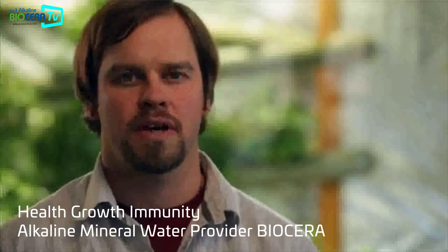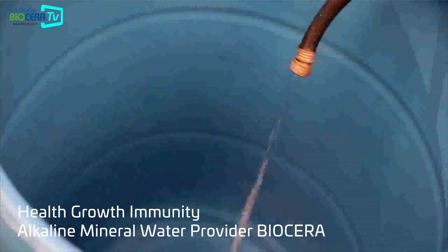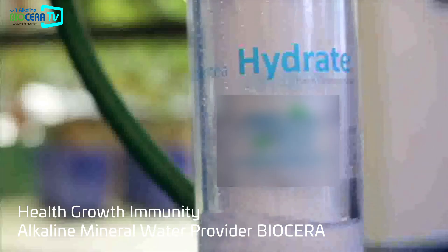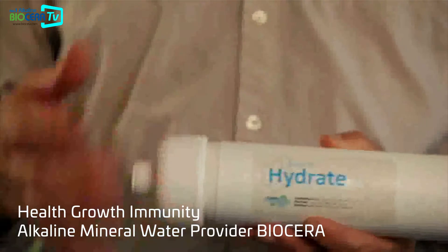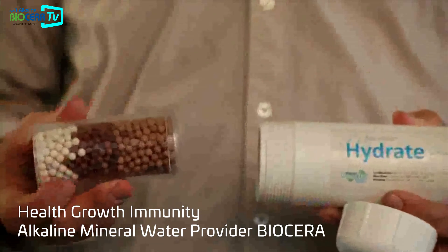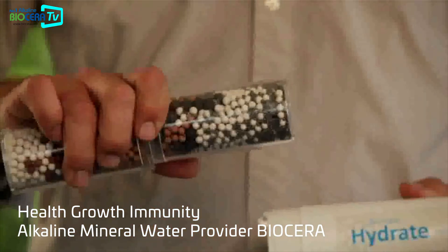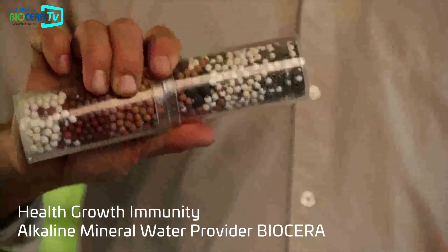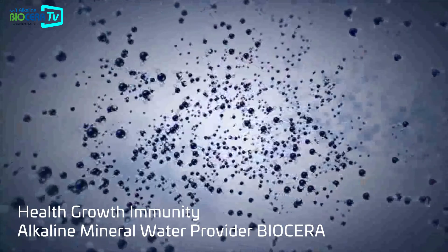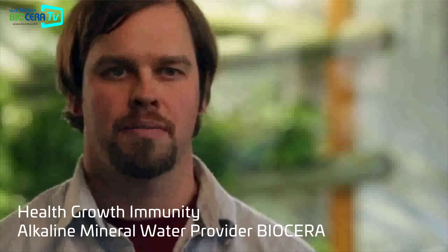The 20-inch housing is rated for 30,000 gallons of water. Once 30,000 gallons have rolled through the cartridge, it's time to replace it with a new one for a fraction of the cost of buying the entire housing — and the same goes for the inline filter. It won't last quite as long but will last most of a year and is exchangeable just like batteries in a flashlight. You can remove the bioceramic cartridges and put in new ones, and even make it very specific — say you have an extreme case of chlorine in your water, you can double up your chlorine cartridge and eliminate that problem.